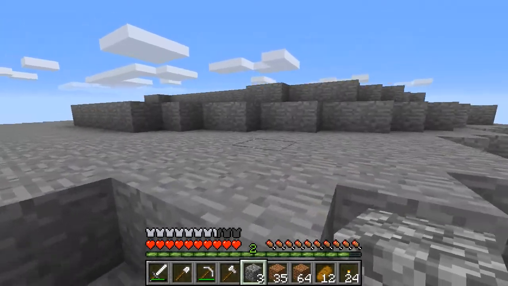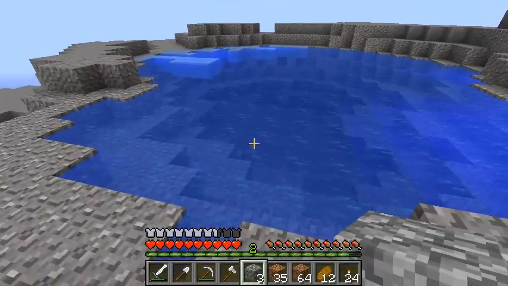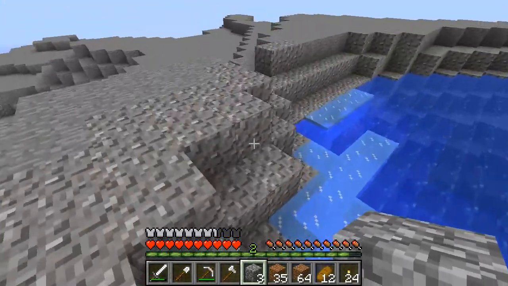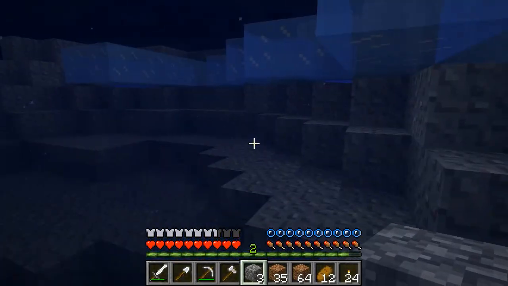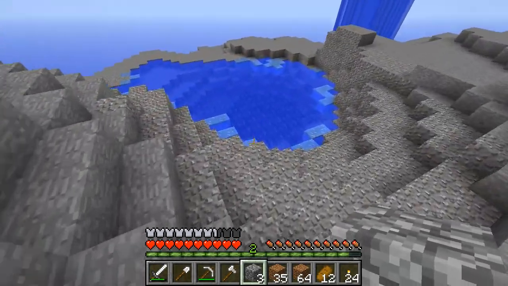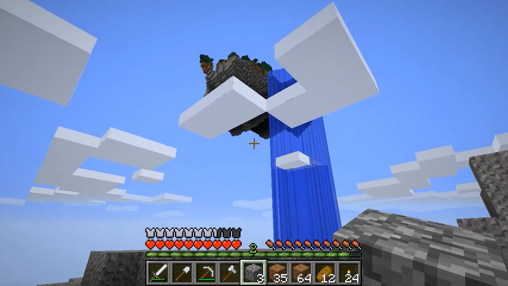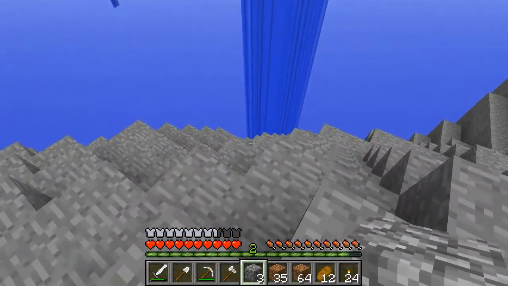Alright, let's see what's at the top. Something good, maybe? Ice? Whoa. Another place over there, it looks like. Nothing under here. What's over here? No, don't freeze everything. Nothing under here. This might be a place for flint. Would make sense.